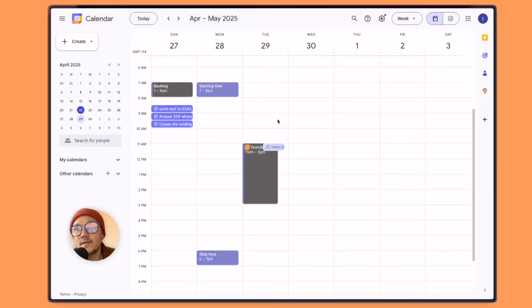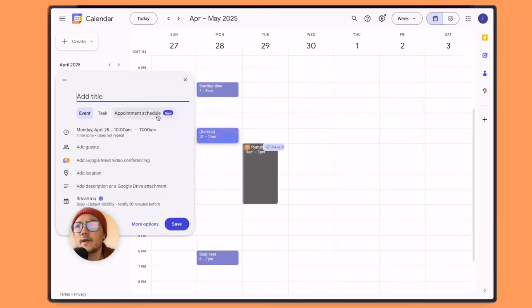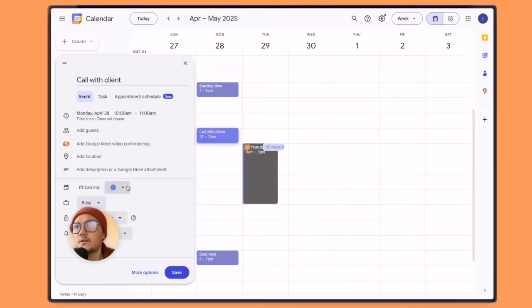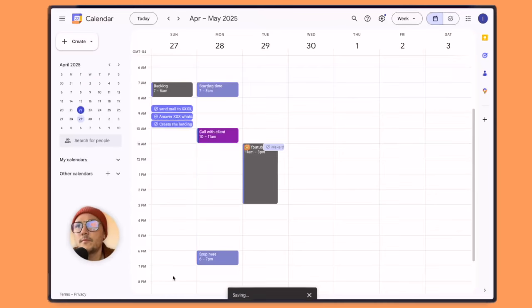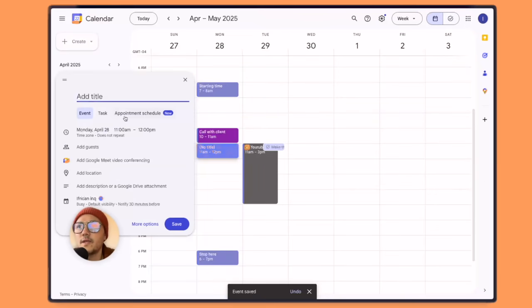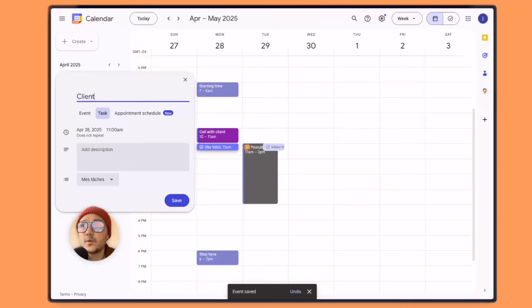So the thing is, what if you have a task that is not in the backlog, but that you need to sort right away? So let's say you jump on a call. There you go. We had a call here. Call with a client. So I like to color my calls with clients with this color. Boom. So you had a call with a client, and during the call you realize that you have a bunch of tasks that need to be done before the end of the day. Well, you just put it here.